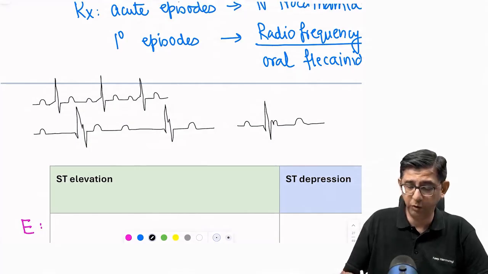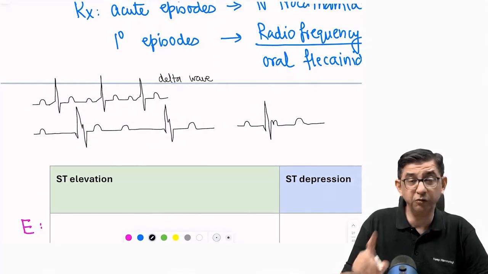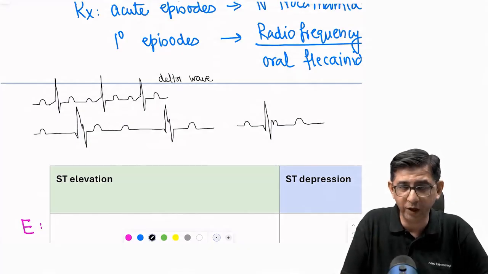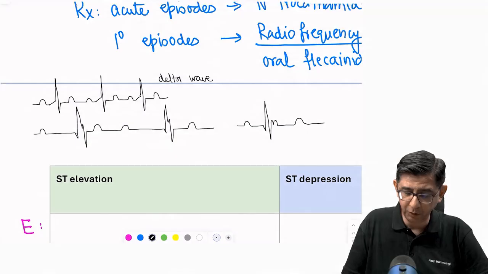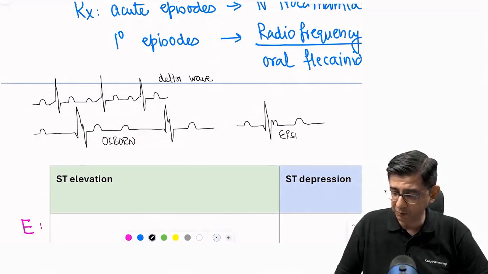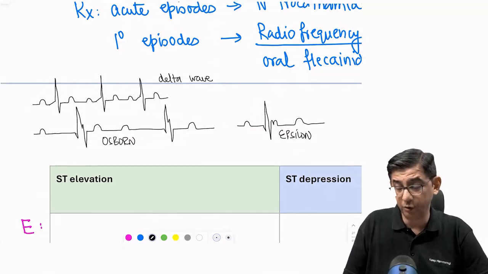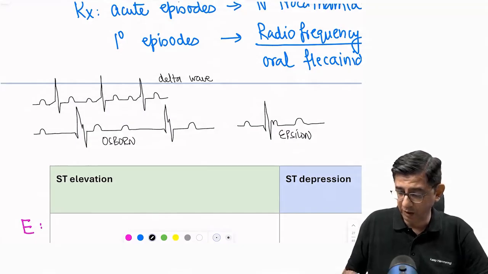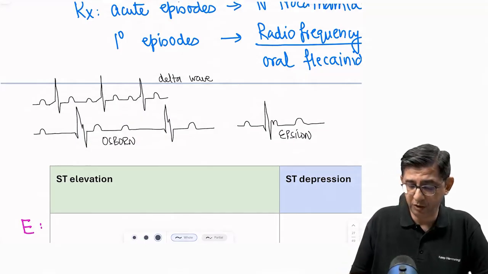So I've drawn three before you. I hope you could actually relate to this. The first one is the delta wave, seen in what condition, guys? Say it out loud. I know I cannot hear you, but WPW. In the second one, the hypothermia component, this is the Osborn wave that is seen in hypothermia. And then is the epsilon wave that is seen in patients who are suffering from arrhythmogenic right ventricular dysplasia. The treatment of this condition will also be discussed subsequently, but at the moment, I just wanted to invest some time into hand drawing the core information.